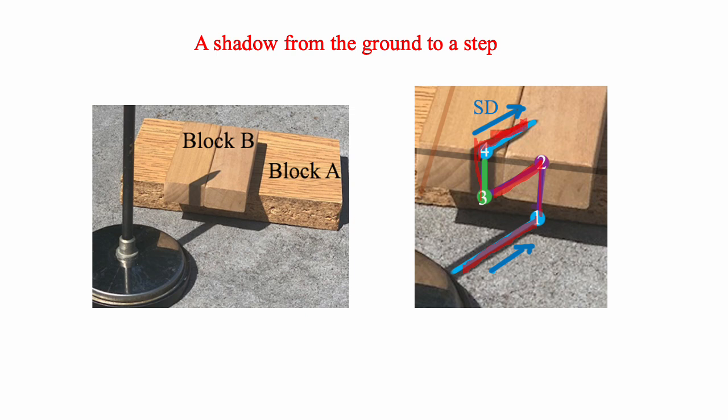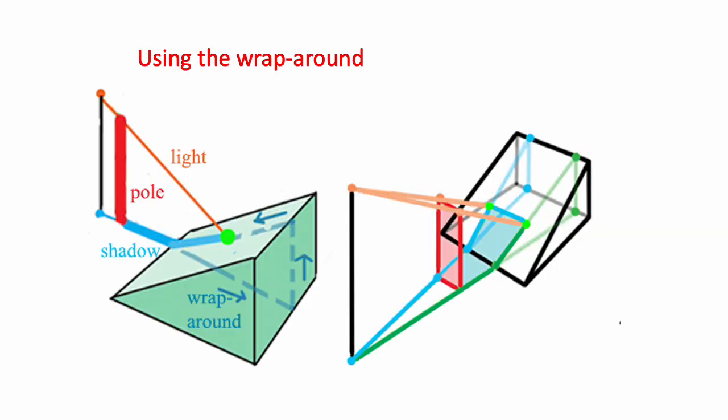And all these shadow directions are parallel, so this whole configuration is on one plane, as if the light sliced through it. For a shadow on the wedge, we'll use the wraparound. In other words, this shadow line goes under the wedge, then vertically up, and then it has to come back to this point, so it goes down like this, and where it intersects the light is the end of the shadow. Similarly, over here, the green line goes underneath the wedge, then vertically up and back to find the end of the shadow.